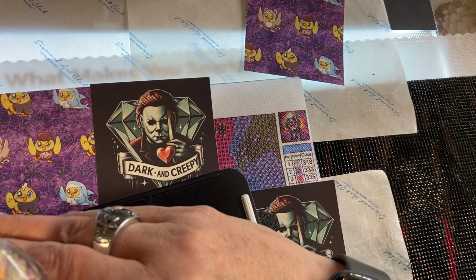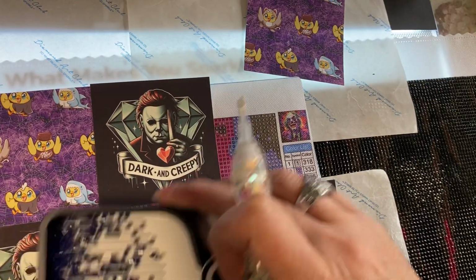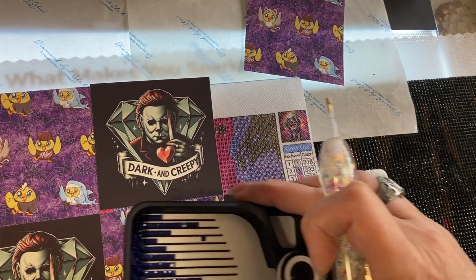Yeah, so that's what I'm working on. I also have the paint gem kits going right now, the Black Magic one for October. So I have been posting those on my shorts.